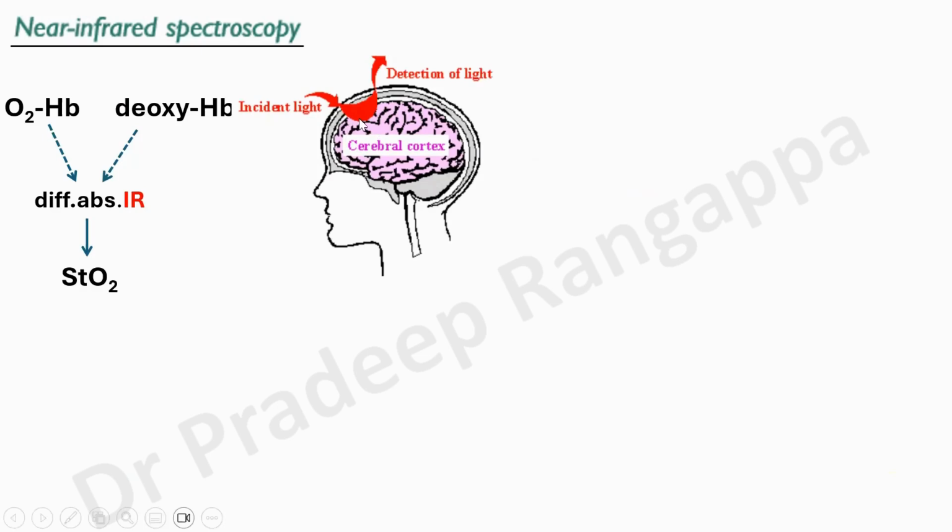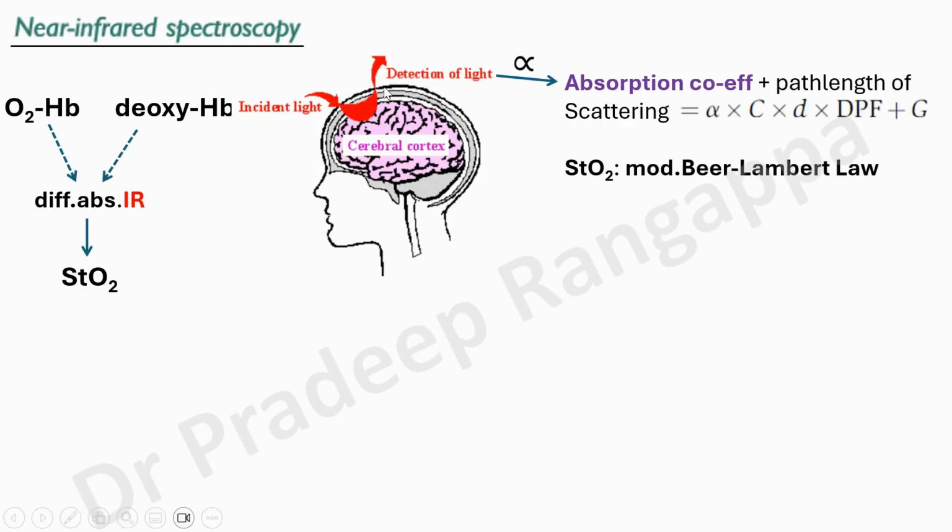There is some absorption that happens here, and there is some reflection of the remaining infrared. And this is directly proportional to the absorption coefficient and the tissue oxygen saturation. Don't remember the formula. Remember the concept: you give the infrared, some amount is absorbed by the tissues and some amount is reflected back, based on the difference between the incident light that you throw in and the reflected light.